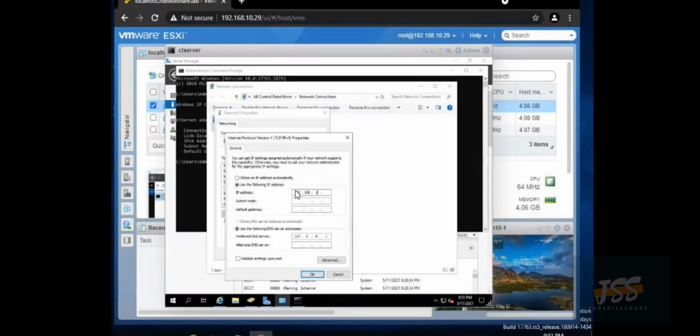We're going to start at 192.168.10.1, end IP address 192.168.10.150.